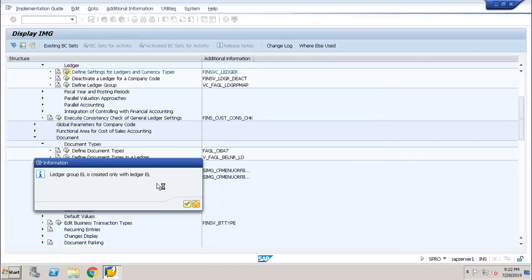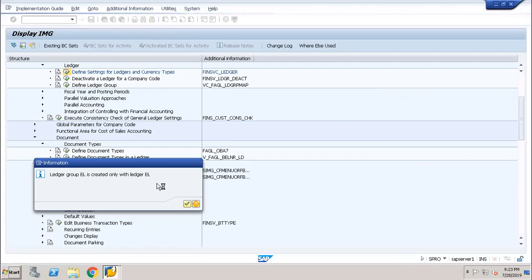So I need to extend this EL. I have just created EL, but there is no connection to our company code. If I try to post a transaction without activating it to my company code, it does not get updated in EL.